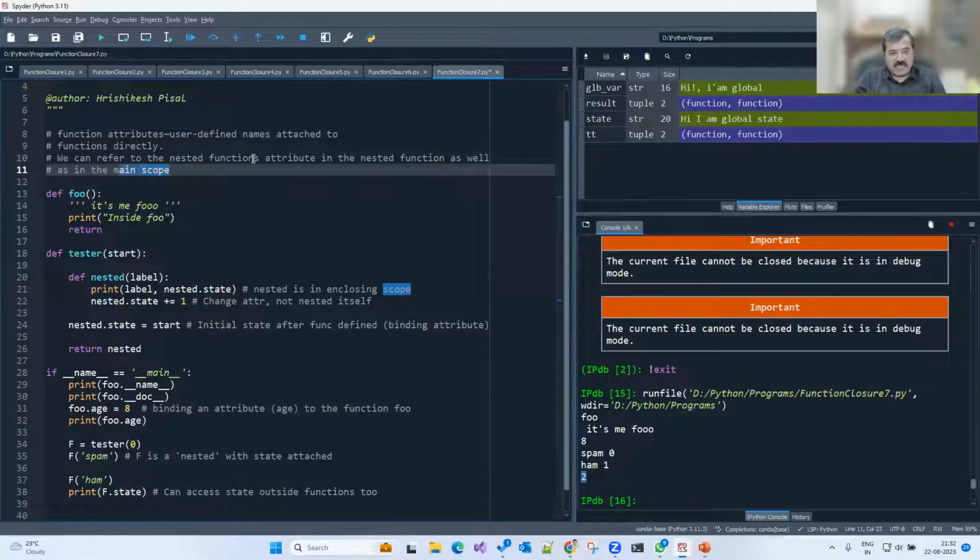We can refer to the nested function's attribute in the nested function. We can bind the attribute in the enclosing function, and we can access it outside as well. So that was all about this concept of closure. You'll come across some very important use cases for closure later, but this is what closures are all about. Any questions so far?